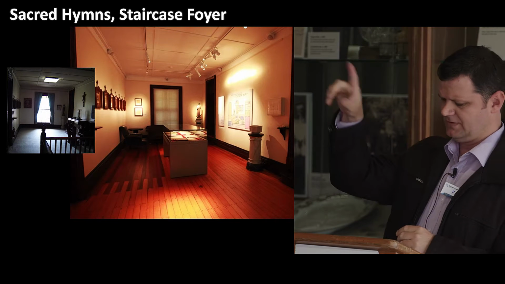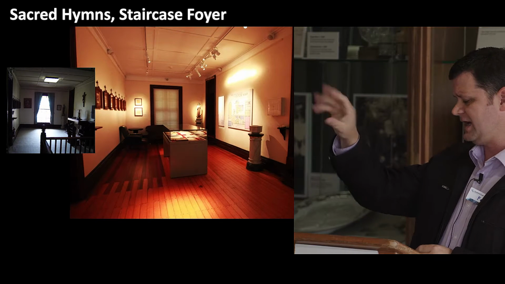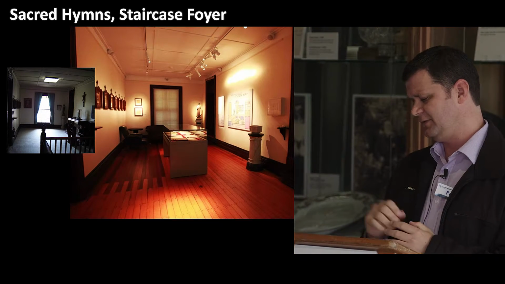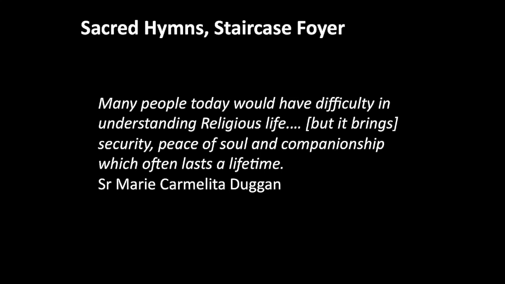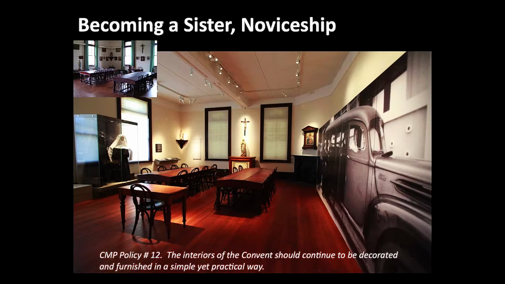There's, if you can see it, probably just looks like a big flash on the wall on the right. So that's a wall quote. A wall quote is basically a story from a person. So this is one of the sisters trying to explain to other people what religious life is about. So we use those practically in every exhibition, in every space. So this is definitely one of the visitor favourite exhibitions, and this was the Novice Ship.